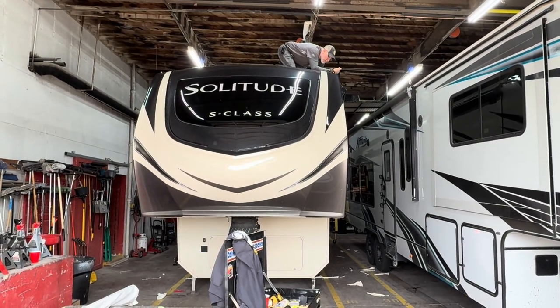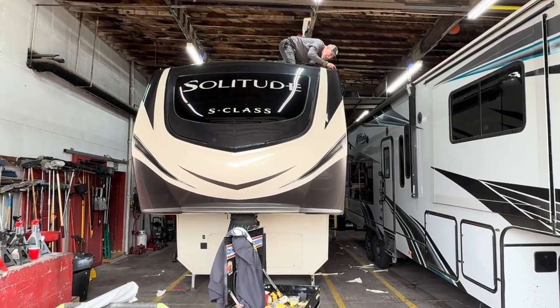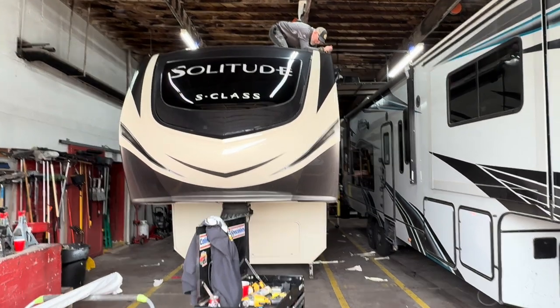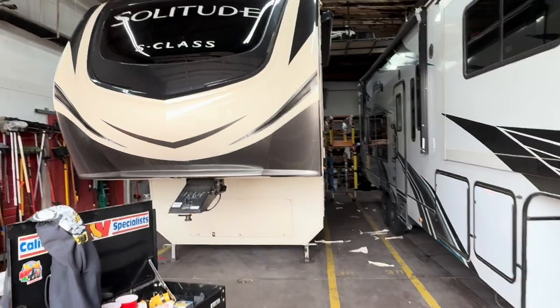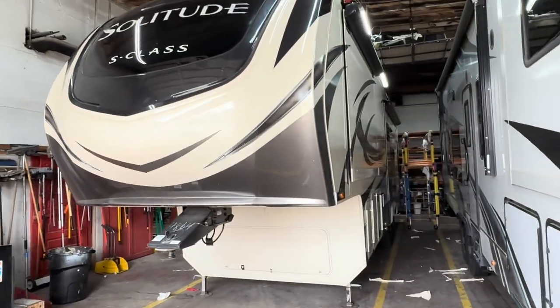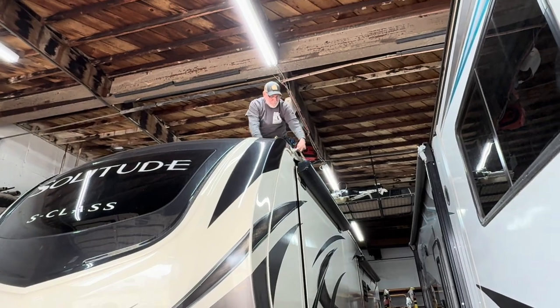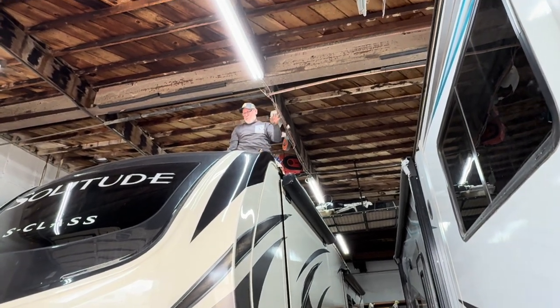And so I'm just popping in here, seeing what's in the shop, checking out what Dave's doing. He's working on a Grand Design Solitude, and he's currently replacing the new roof, or is this the old roof that you're still removing? This is the old roof I'm pulling apart. Oh, okay. Off the membrane.